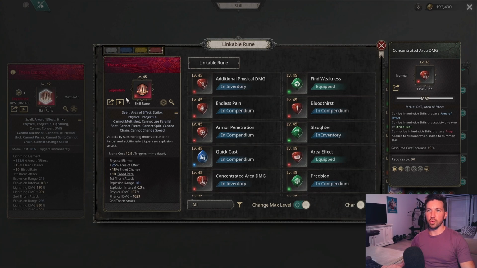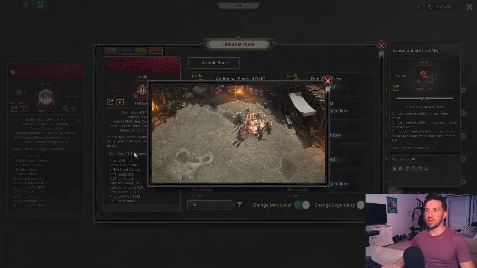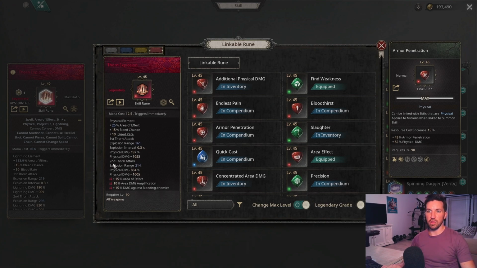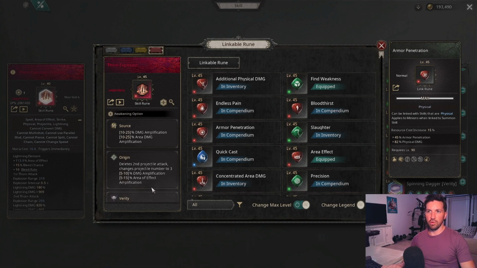We will then be using Thorn Explosion. As we attack with our spinning dagger, Thorn Explosion will activate, and an area of thorns will appear, do damage in an interval with small thorns, and then finish off with one very large thorn. So every 0.3 seconds for 3 times, we're going to have the first thorn attack happen here. And then it's going to finish up with a very, very large second thorn attack, which does a lot of damage. We're then going to awaken to Source.